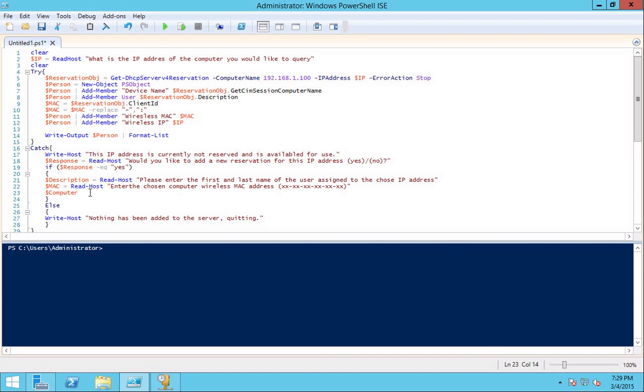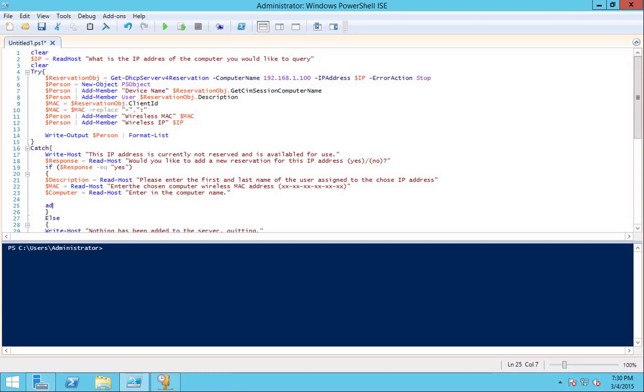And that brings up another good point here. If you were going to use this in production, you'd probably want some regular expressions that weeded out errors that a user might enter, like incorrect formats of the MAC address. So if some of the digits are missing, you'd want to make sure that it's not going to add it or try and then break. Computer name, enter in the computer name. But we don't have time for that.